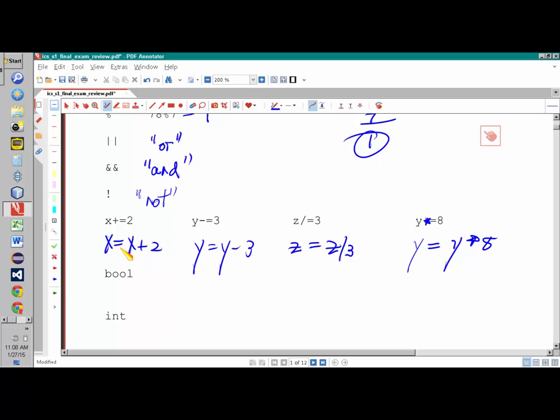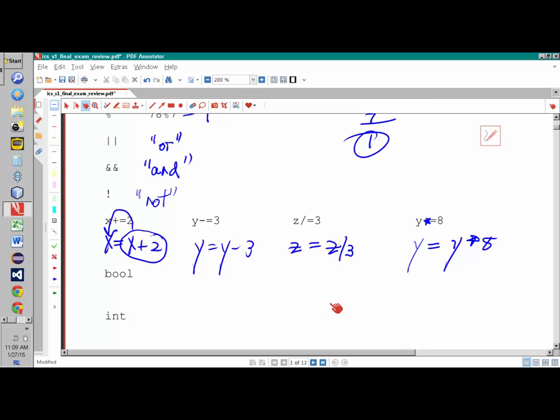So those are assignment statements. And what happens in assignment statements? You take what's on the right, you compute it, and you assign it to what's on the left. So essentially, in these statements, you are incrementing the variable. You're changing the variable by a certain amount and making that new value be the new value that is assigned to the variable. So if x was 2 going into x plus equals 2, then after that line of code would execute, x would be 4 because you would add 2 to it.